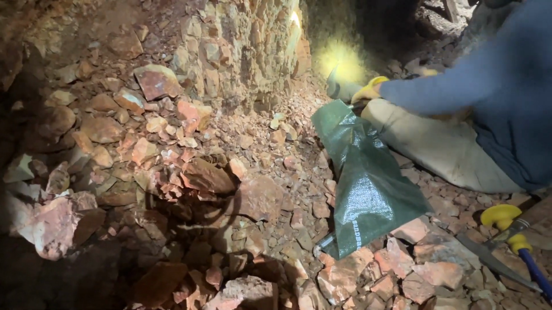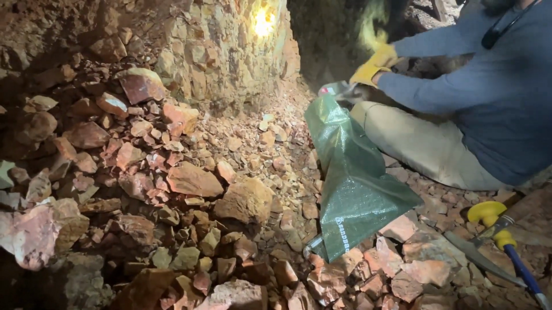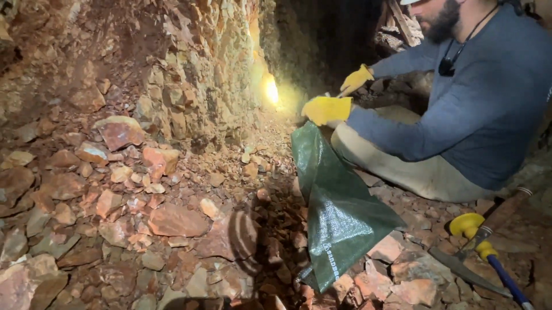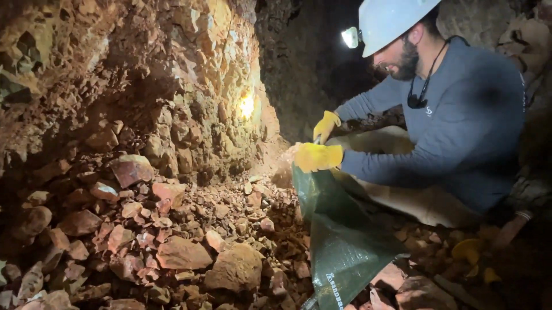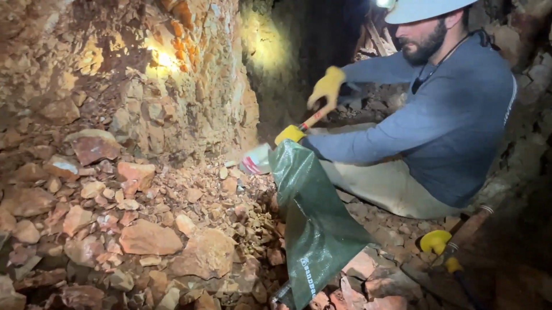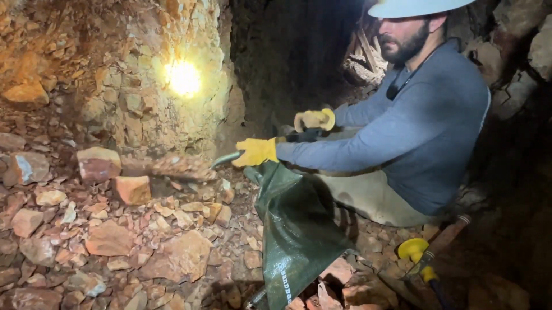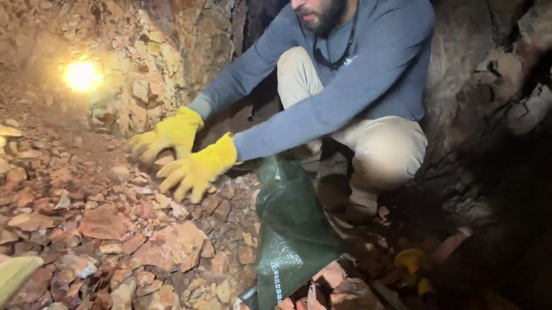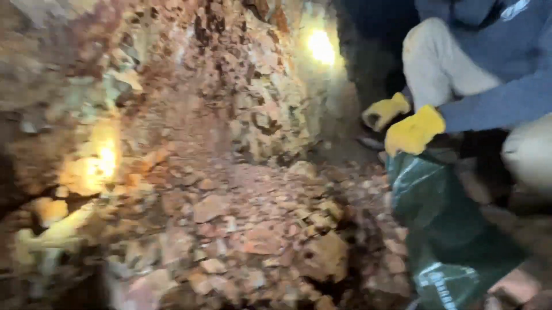This is why the rock in that ore bin was so small. Yeah. Because it just breaks that small. Tip it out. This stuff is a little more rocky. Some of the bigger ones knocked off. And we'll go down that.